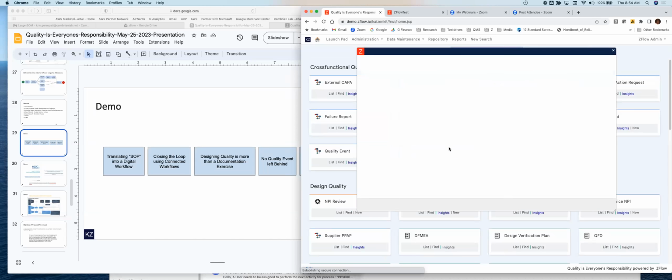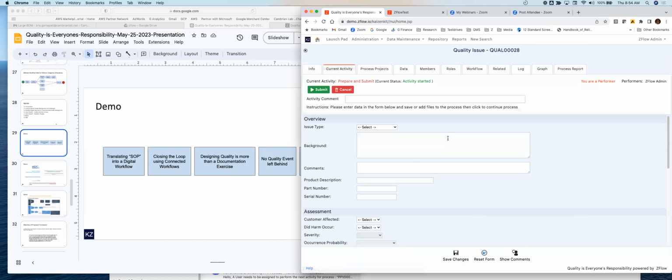So if someone starts a new quality issue, and of course, this can be started by anyone, and it says, hey, it's a customer related complaint. Background is product issues, overheating, right?